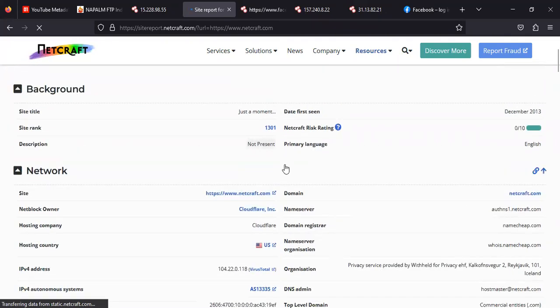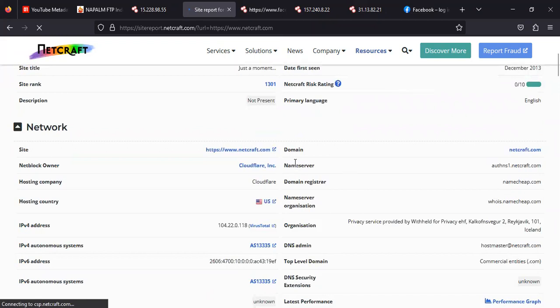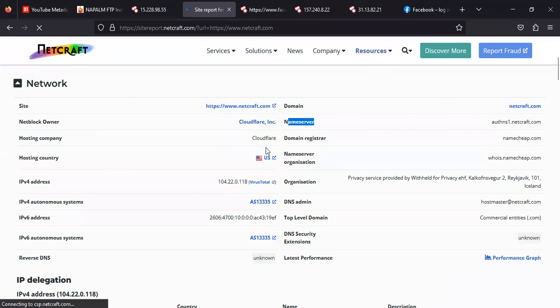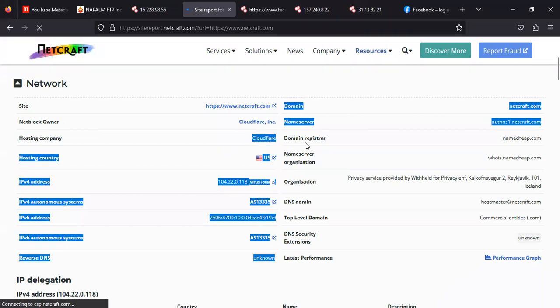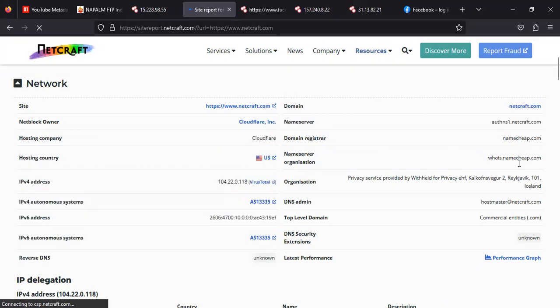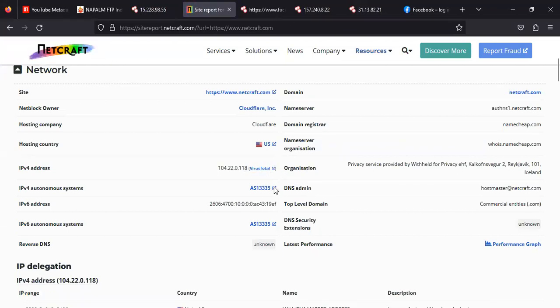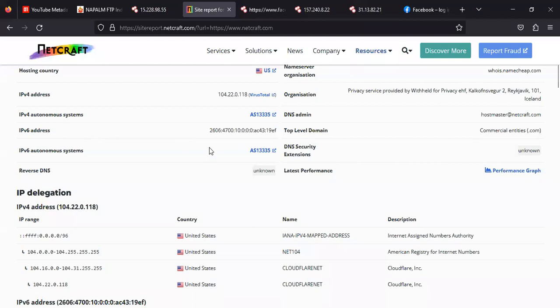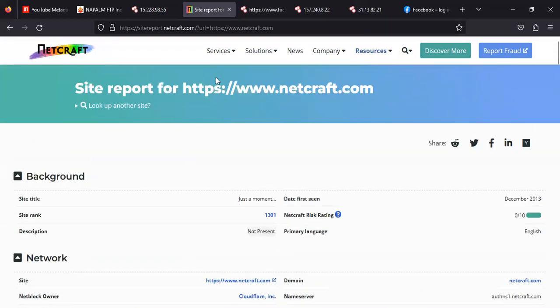If you can see, it is giving me the name server, and the owner, the hosting company, is Cloudflare. The domain registrar is this one, and its location, country, is US. The IPv4 address is 104.22.0.118, and it uses VirusTotal also. And the IPv6 number, the MAC ID, which is very important, that is also showing.